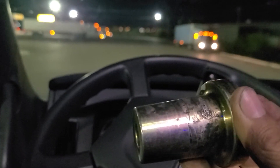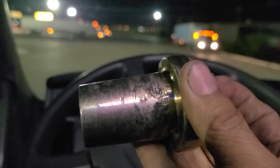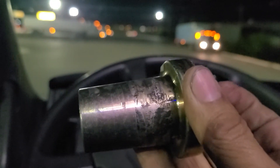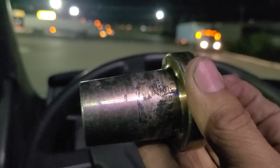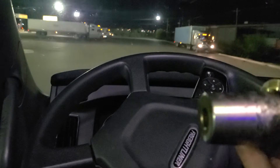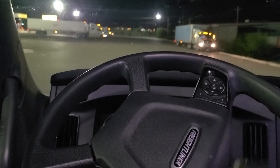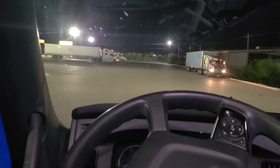Then you'll move up away from it — maybe an inch, just very little. Because if you don't move up, you can't pull it out because your tandems are right against it — it's too snug. So you got to move your trailer just a little bit, pull it out, and boom, you lock into the hole you want to be in.